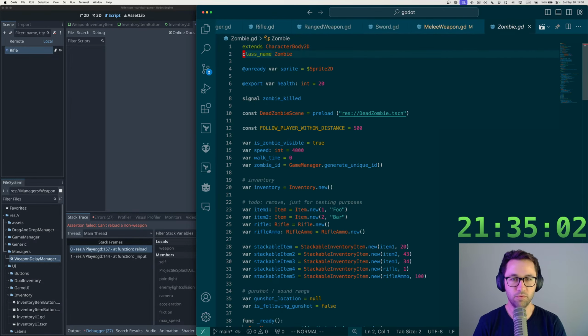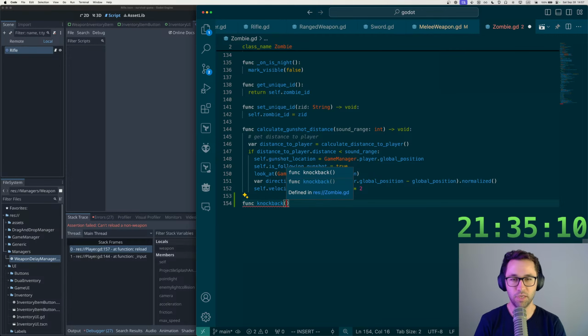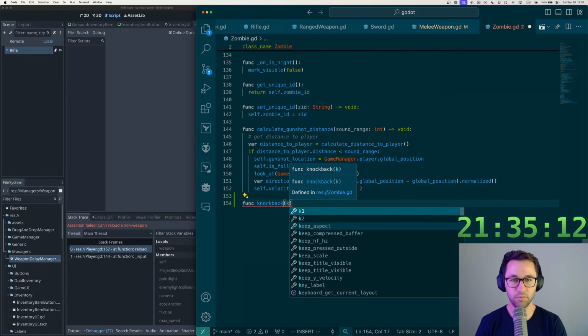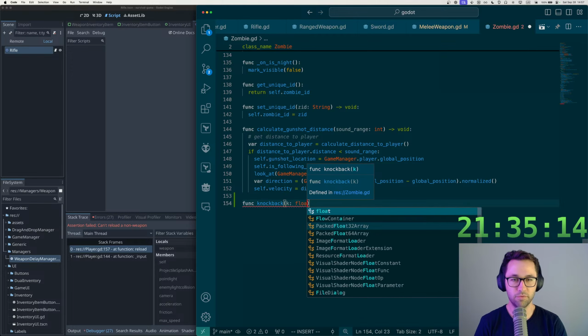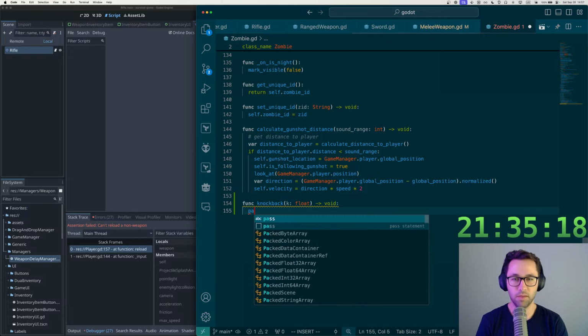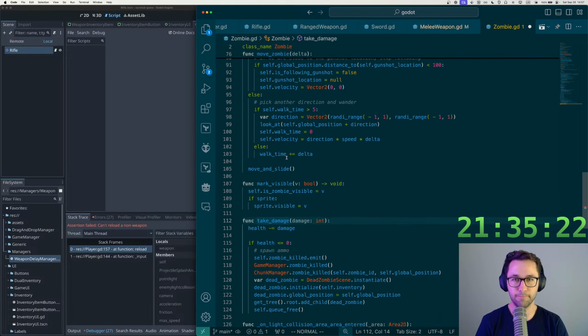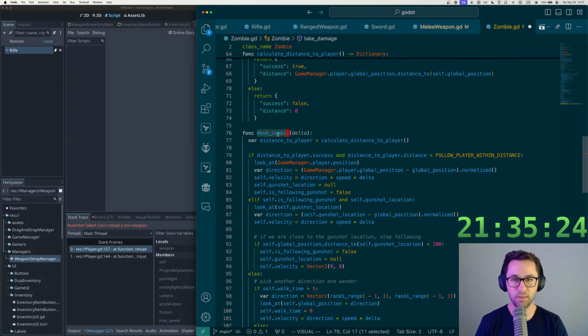So that means we need to add a function called knockback, which takes a value, which is a float. It will return void. And so we basically need to modify this move zombie in some way.